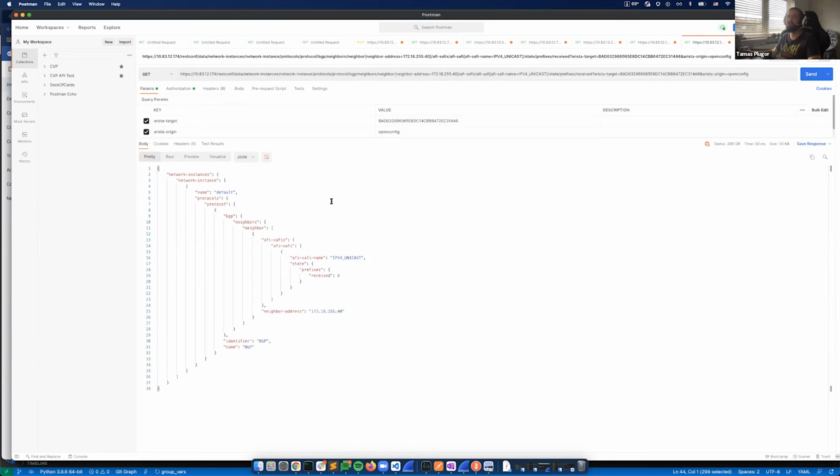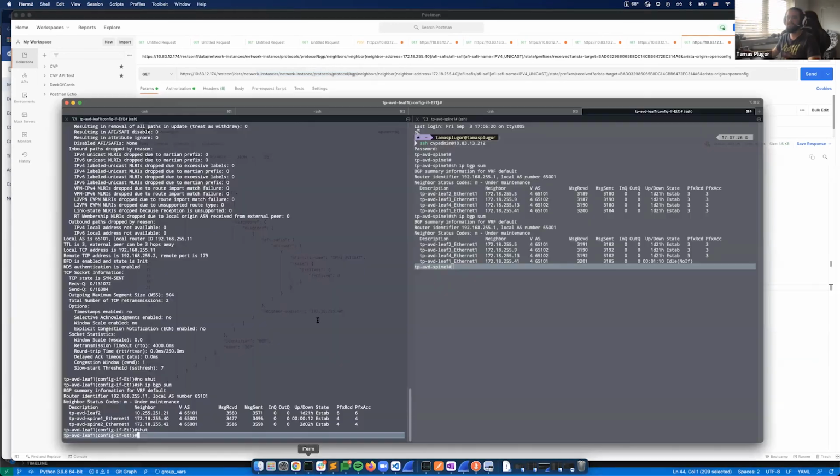Another cool thing I wanted to show, just to demonstrate that this is happening in real time, is in this example, I'm fetching the prefixes received from one of the neighbors, which is using IPv4 unicast as the AFI SAFI in BGP. And currently this interface is down. So obviously I have 0 prefixes received.